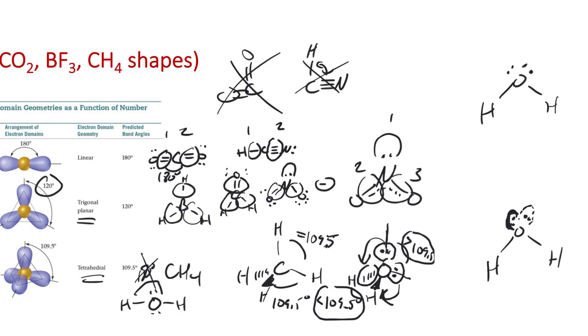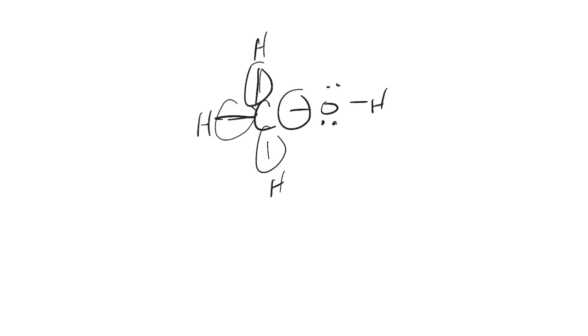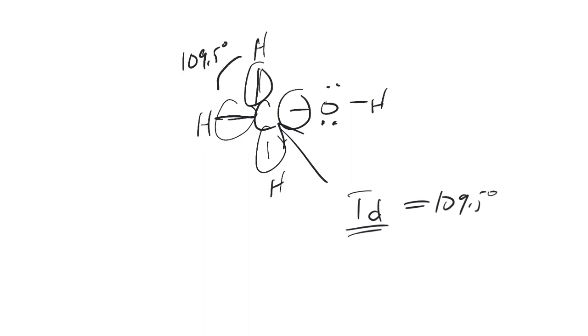So let's look at methanol. If we write this as our structure for methanol, you'll see a Lewis structure. We've written this Lewis structure this way before, and we might ask you, what would you approximate as the HCH bond angle? Like, what is this bond angle here? You may say 90 degrees because it looks 90 degrees in the structure. The real structure, though, would be tetrahedral because you'd be looking and saying I have 1, 2, 3, 4 domains. So this carbon here is tetrahedral. Tetrahedral is close to 109.5 degree bond angles. So we'd expect this bond angle to be 109.5 degrees.